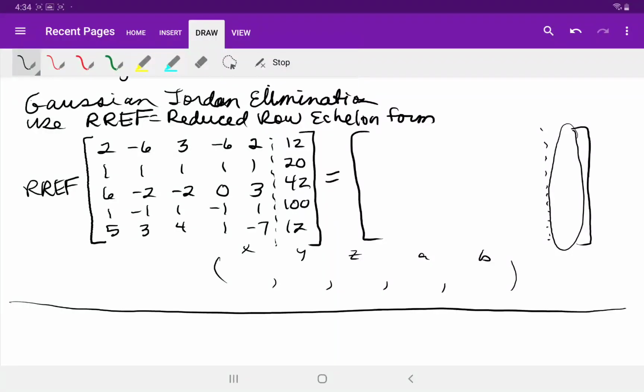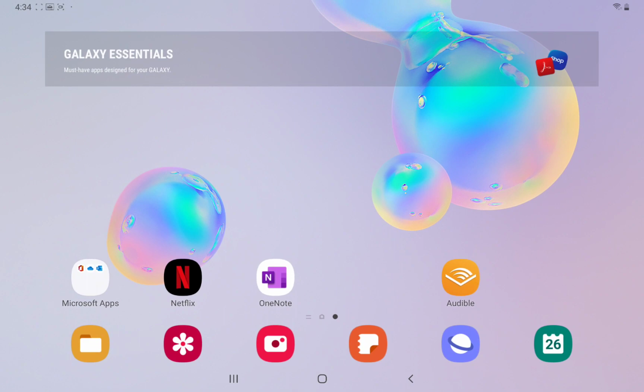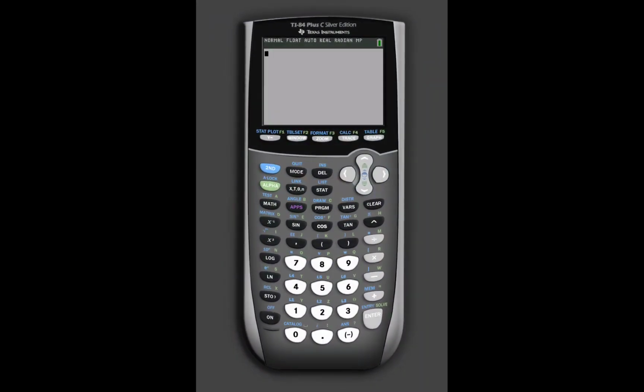Let's do this first, and then we'll go to the other one. So let me take a picture of this so that I can change screens. So how am I going to put that matrix in? Now, it does not do the dashed line. But when you go to matrix and you go to edit, you just pretend the dashed line's not there. That doesn't mean the numbers aren't there. The numbers are still there.